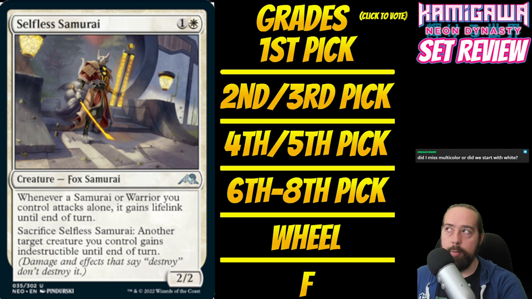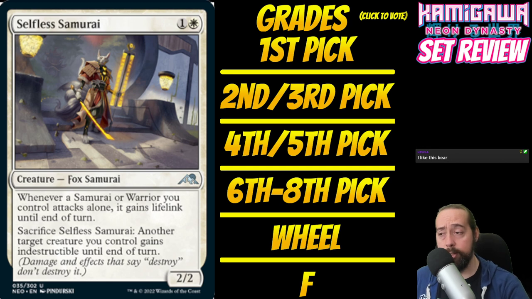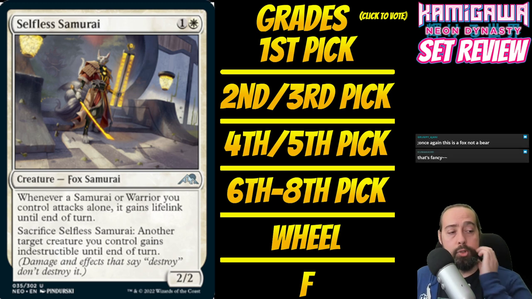And then if that samurai is going to get blocked and killed or something, for one time, you can sack this to keep it alive, as well as all of the other use cases of sacking this in response to removal and yada, yada, yada, yada. I think this card's quite good, pretty high pick in like the 4th, 5th pick range. And this is really going to do some work in those red, white samurai decks. Dreadveer, we started with multicolor and artifacts and lands.